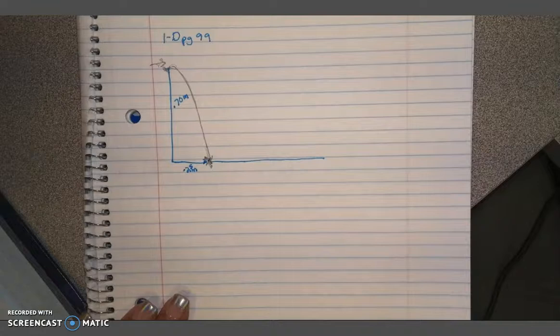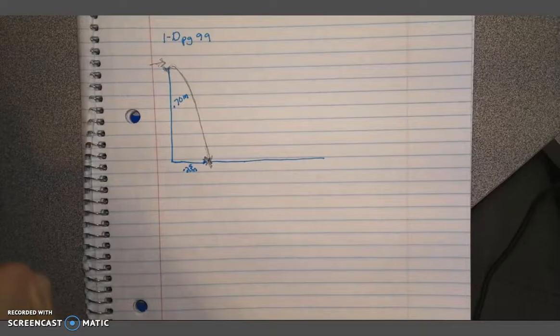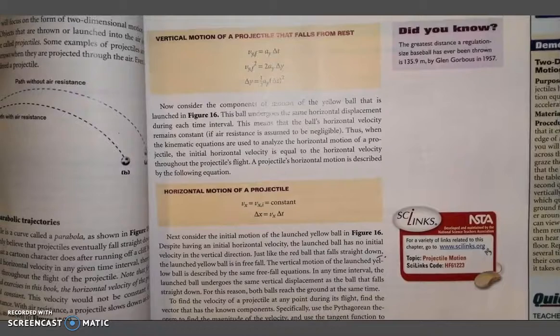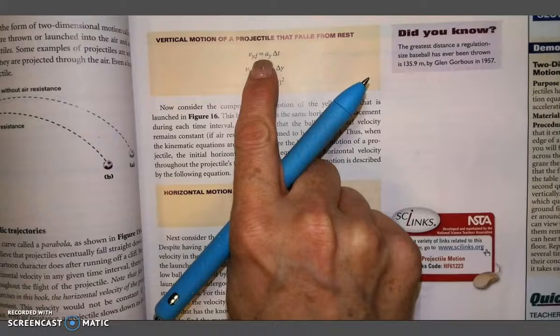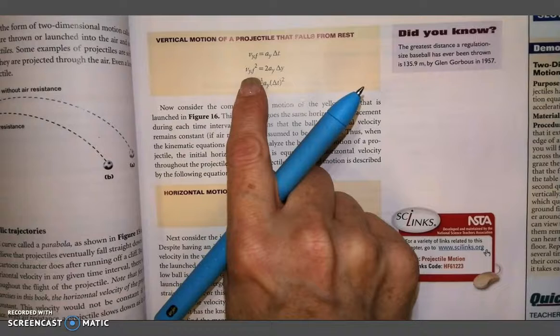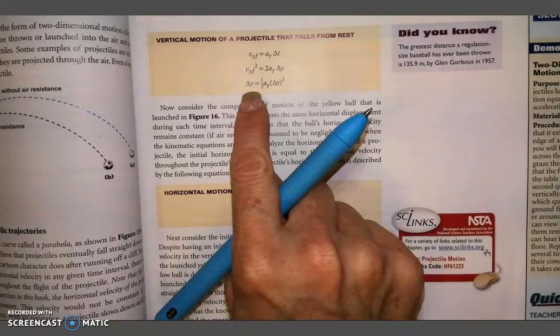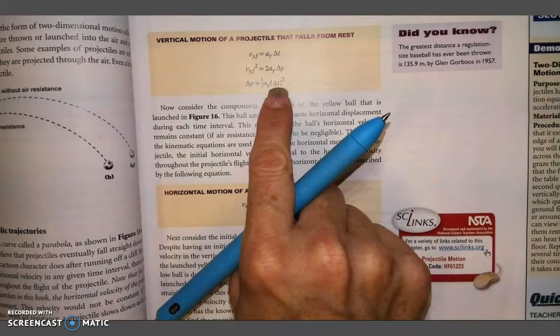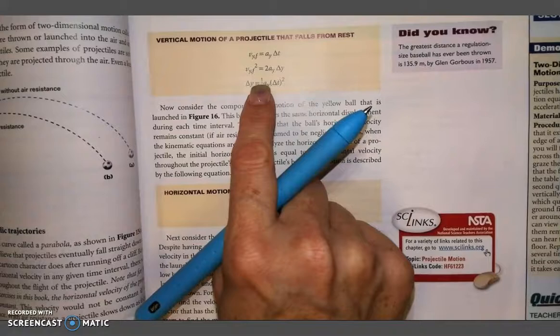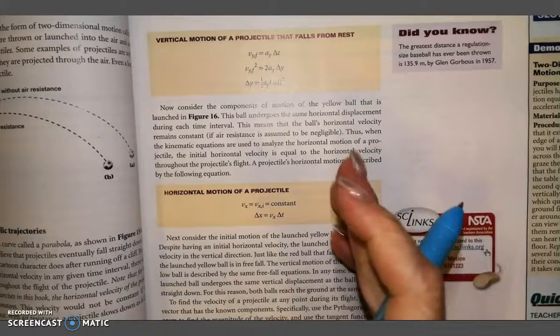If you look at page 97 in your textbook, that's going to show you a set of kinematic equations that are useful for objects, projectiles that fall from rest. So here we have in the y direction, the final velocity in the y direction is equal to the acceleration in the y direction times delta t. Or we have the square of the final velocity in the y direction is equal to 2 times the acceleration times delta y, the change in the distance that it falls. Or we have the change in the distance that it falls delta y is equal to one half of the acceleration times a square of the time. So remember that these are all derived from our initial equations on velocity and acceleration.